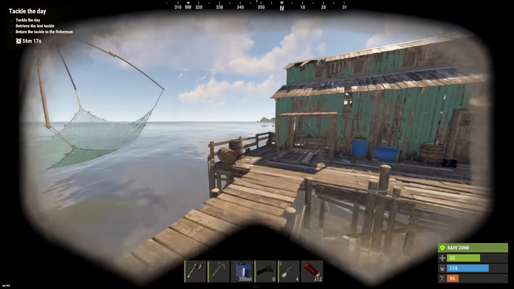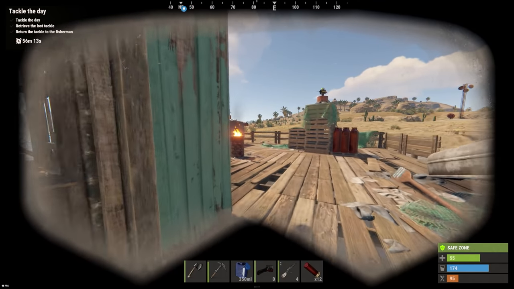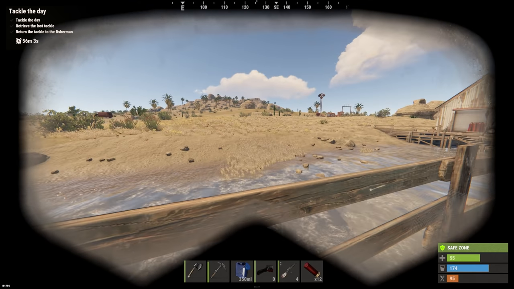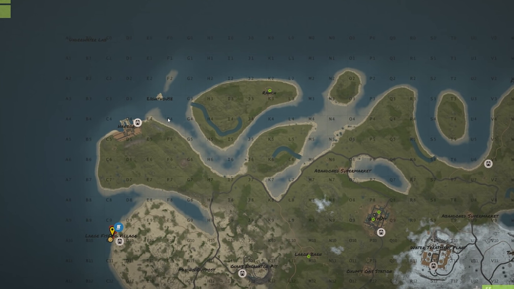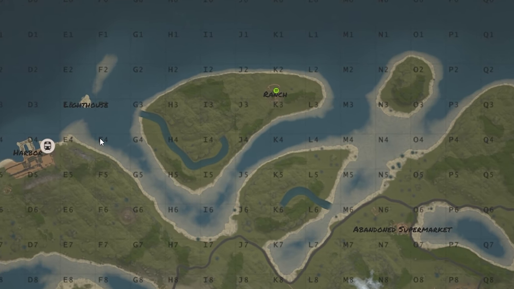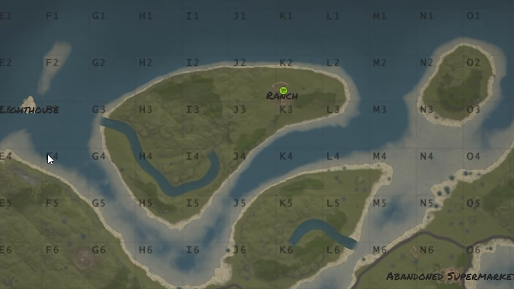But we've kind of got a bit of a dilemma here. We've got a full inventory of loot and no base. This is slightly concerning. Okay, I need to think of what we're going to do here. Give me a sec. Okay, there is a ranch on the island. I want to build my temporary base on this island anyway because it's quite close to the rock in the ocean that we're going to build on later.